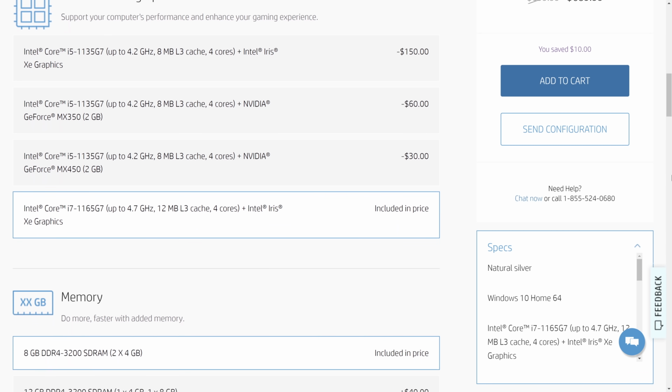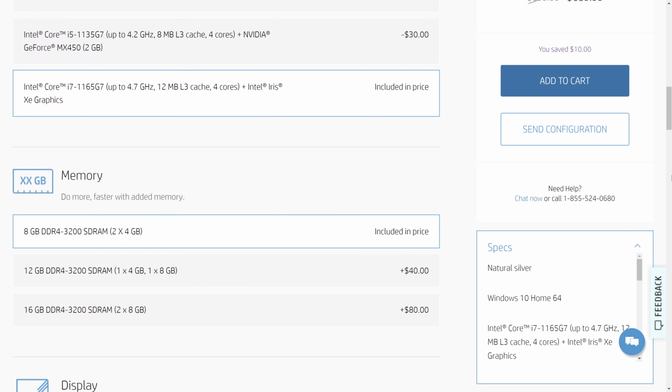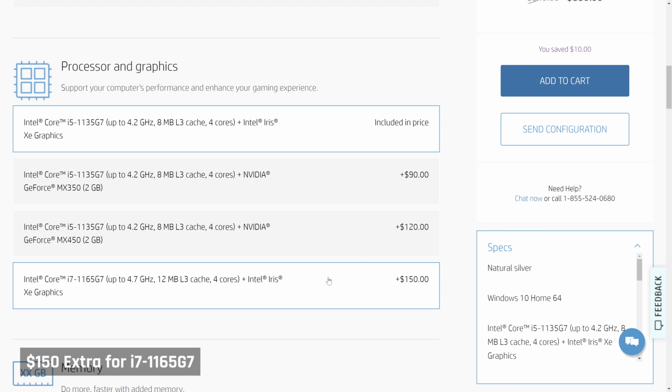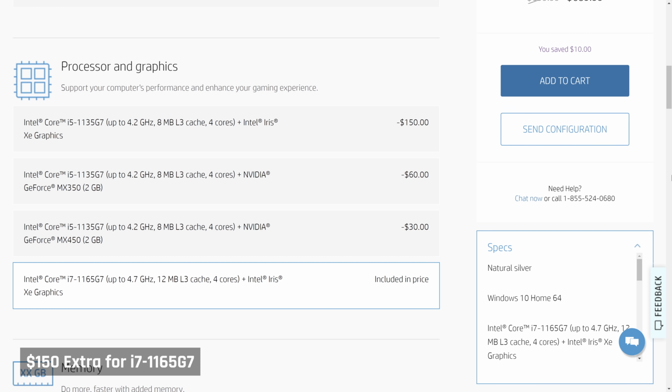You can play AAA titles on it, I'd strongly recommend you avoid the model with the dedicated graphics and only buy the configurations with the RAM in dual channel. When it comes to picking between the i5 and the i7 version, I personally don't think the additional cost of the i7 version is worth it for a budget laptop like this one.